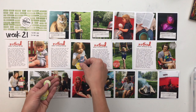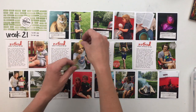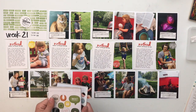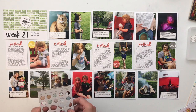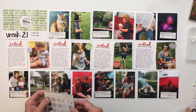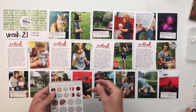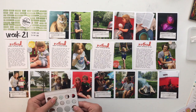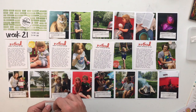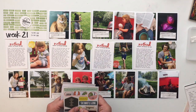So right here, I'm going to lay everything out where I want it to go. I end up adding one of the Seeing Things punched out circle embellishments to each of the 3x4 photos. And this spread, I had a lot of 3x4 photos. You actually can see when it's all out like this that I don't have any 4x6. So all of my 4x6s are actually 2 3x4 photos just printed on 1 4x6 photo paper. And I don't cut them in half. I just leave them the way that they are so that they go into the pockets and everything's great.